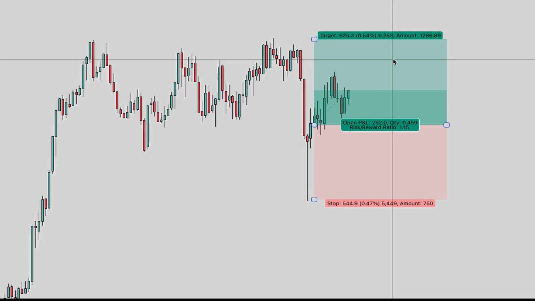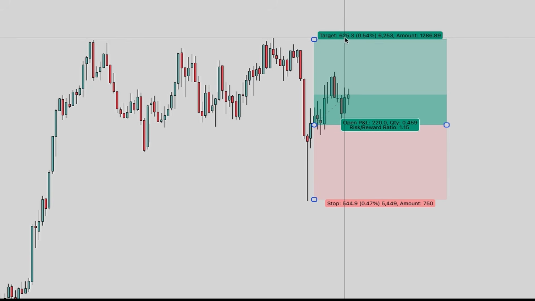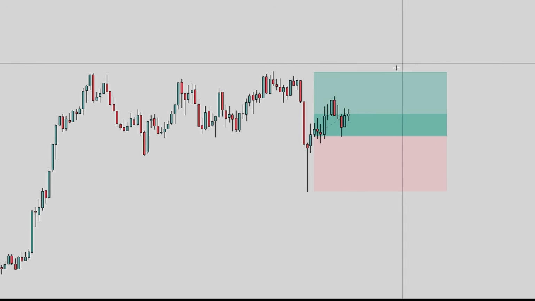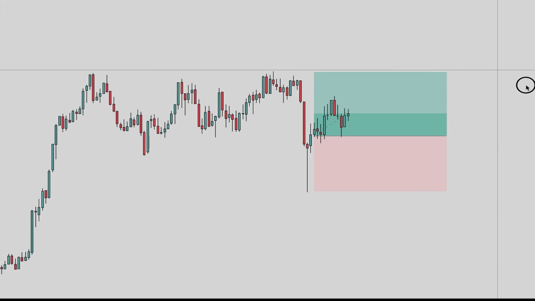That's not correct. The correct one is going to be, let's double click this. You see here, it is showing the ticks as 6,253. So what you want to do here is divide this by 100 still, so that you can get 62.5 pips. That is, when Bitcoin moves from here to there, it will have moved 62 pips. And here, if it goes to the stop loss, it will stop you out at 54 pips. So this stop loss is 54 pips, and that take profit is 62 pips for Bitcoin.